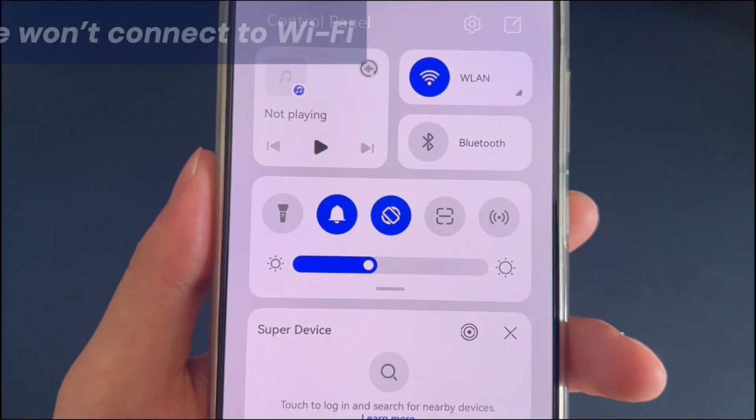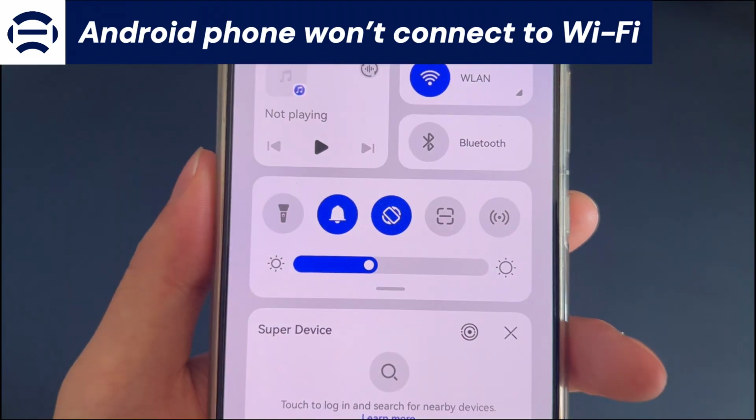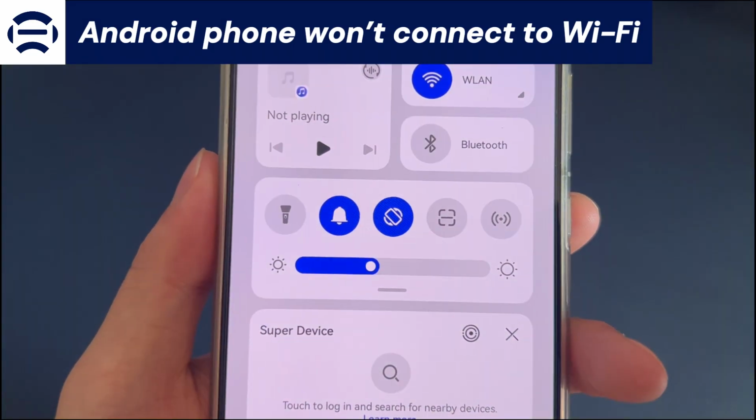Today's video is about how to fix Android phone not connecting to Wi-Fi. Here's how an Android phone user describes the issues from the forum.